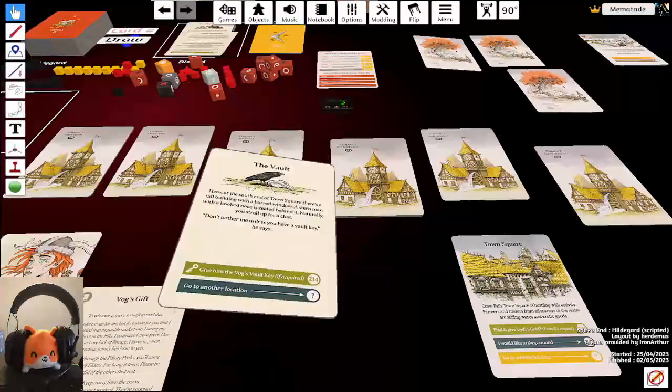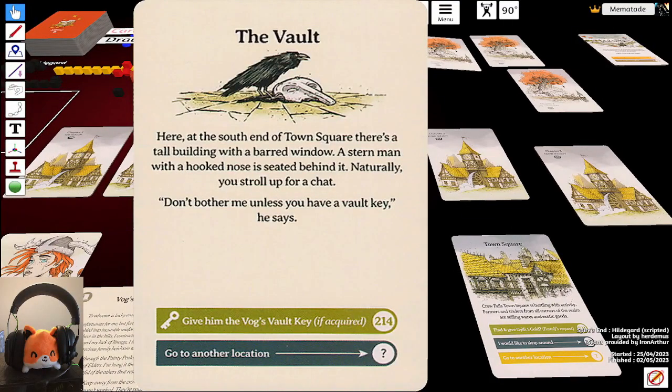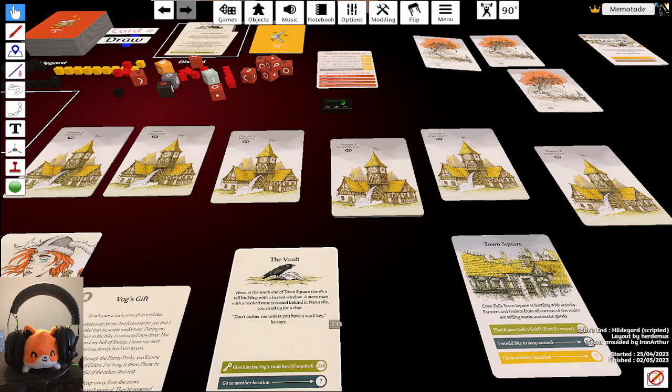Seems nice. Here at the south end of town square, there's a tall building with a barred window. A stern man with a hooked nose is seated behind it. Naturally, you stroll up for a chat. Don't bother me unless you have a vault key. Give him the Volk's vault key.